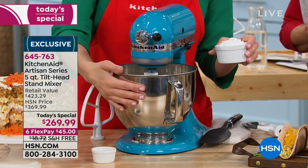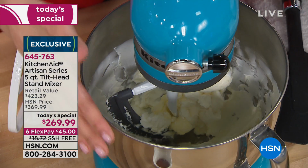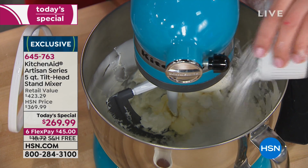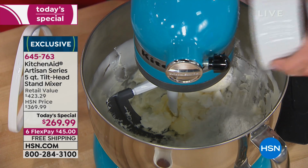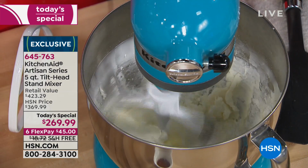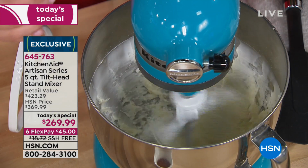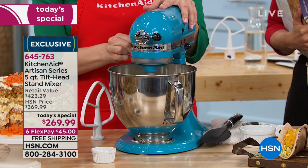I'm making some beautiful cream cheese frosting, because you have to have cream cheese frosting with a carrot cake. And it's as easy as a block of cream cheese, some butter, straight from the fridge. You don't have to spend any time softening it up, because the horsepower on this, 325 watts, is gonna break down that cream cheese and butter in no time. With this Flex Edge beater, it's gonna take every little bit of ingredients, whether it's the cream cheese, the butter, the confectioner sugar. It's gonna whip it away from the side of the bowl. It's literally hugging the sides of the bowl, so you don't have to stop and scrape down and slow your roll. And it's so fast and it's so smooth.